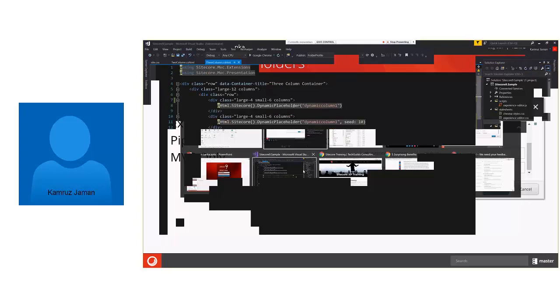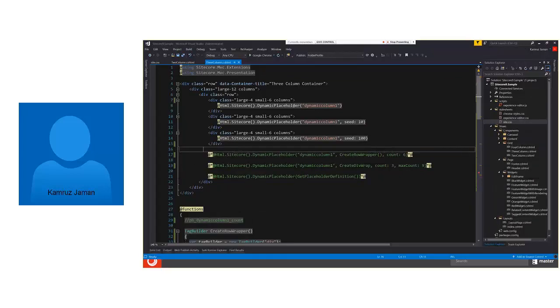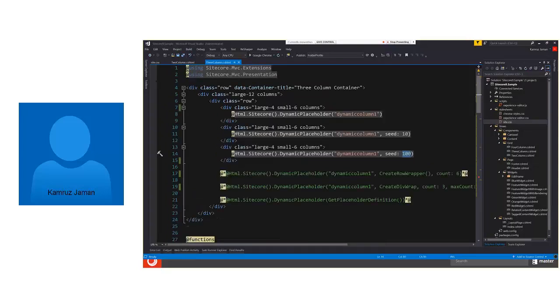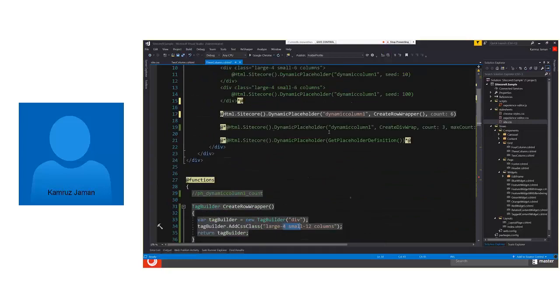If you have multiple repetition like I have here, you can do things in a bit more clever way. I can use a function to actually generate this wrapper, and in this case generate 6, and then I can just go ahead and use a tag builder to create the type of tag I need, add in whatever CSS I need, and put in whatever other bits of HTML I need. You can also start to get more clever.